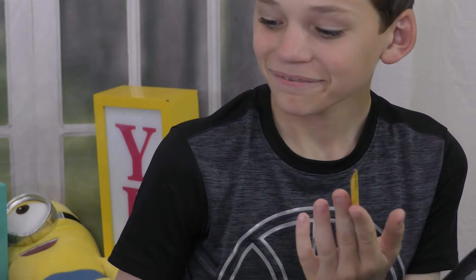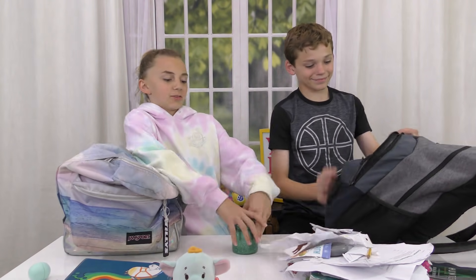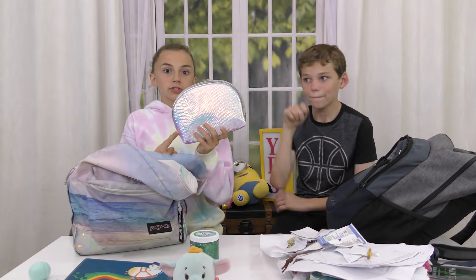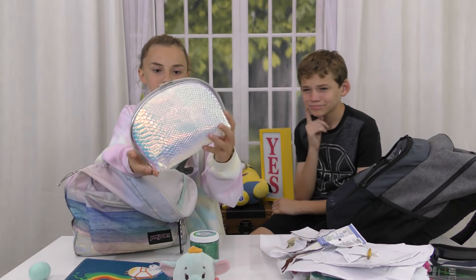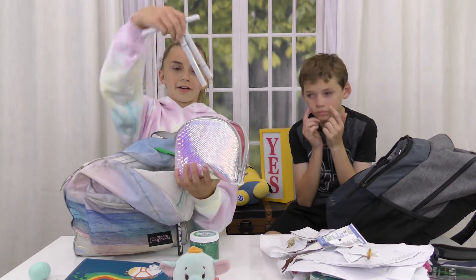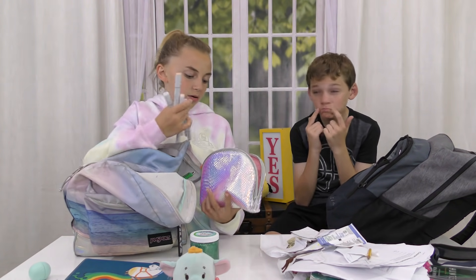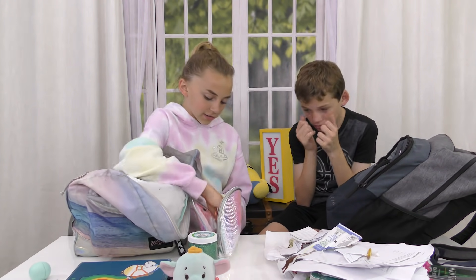Hallelujah, it's a pencil with no eraser — beginning of the year versus end of the year: starts off with thousands of pencils, ends with none. We've got my pencil bag that I actually got at Toys R Us before it closed — we have a video on that. It's like a cute iridescent fake alligator-looking skin. I've got some random Copic markers — skin tones, purple, and yellow — I usually use them for doodling.